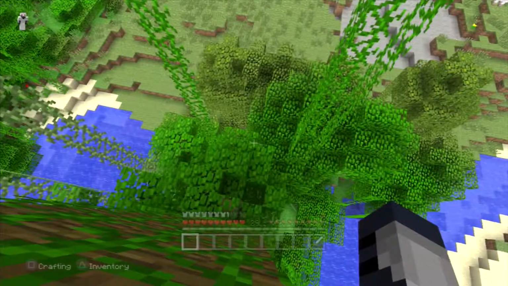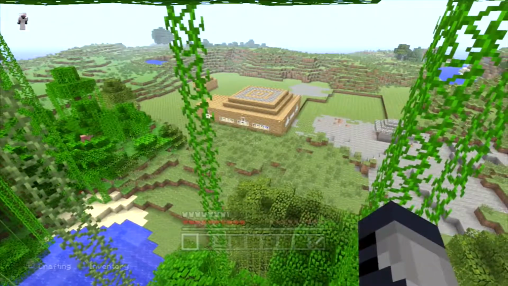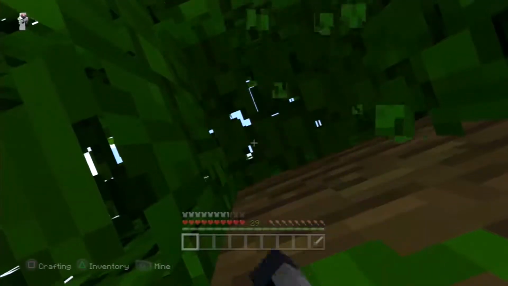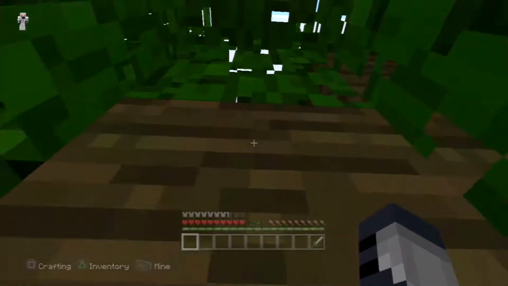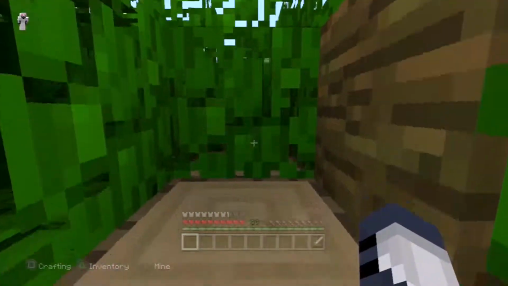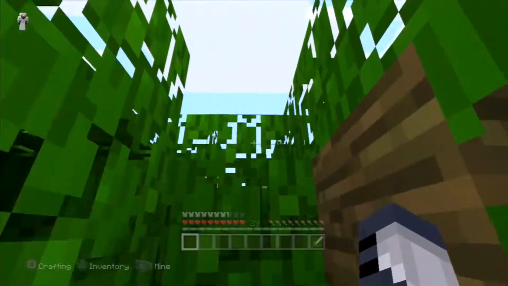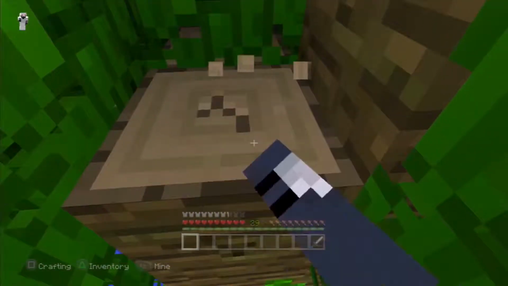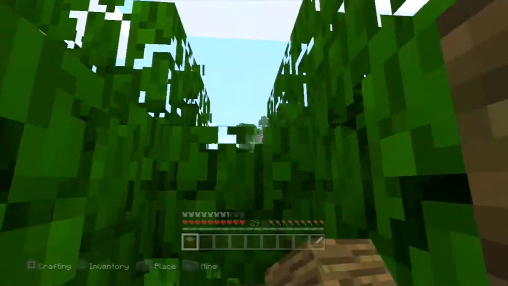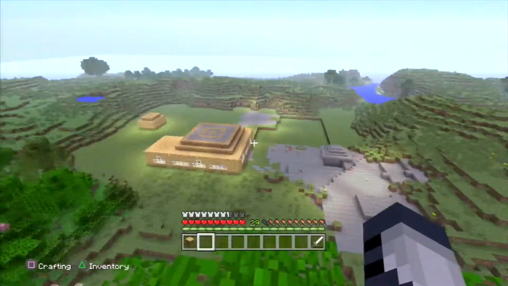What about, like, this? That looks nice. See, we could do it like this. Look at that. We could build our house right here on this lovely tree. Come on, really? Whoa. Let's see here. Let me break this really quick. And then... There we go. Alright. Ooh, look at this. Look at that view. I get to see everything from here.